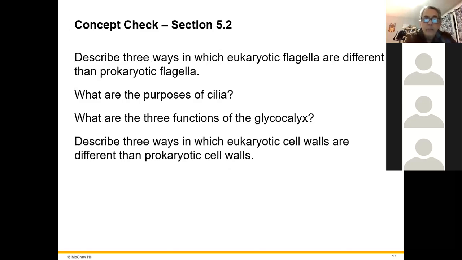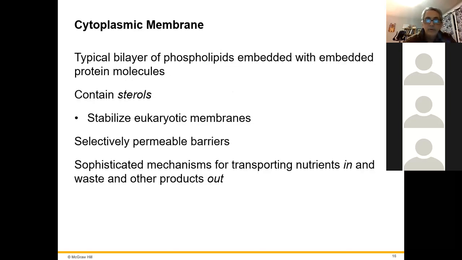So the eukaryotic flagellum is made of a different protein. They can have some cell membrane around them, and they have that 9+2 structure that flagella in bacteria don't have. Cilia can be for locomotion in single cells. In the beating, the cilia can allow them to take in food. The glycocalyx is for protection. They mentioned what the other functions were.